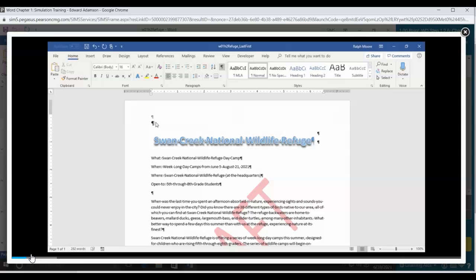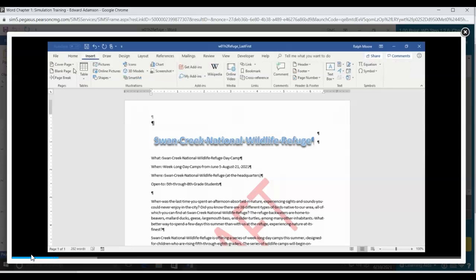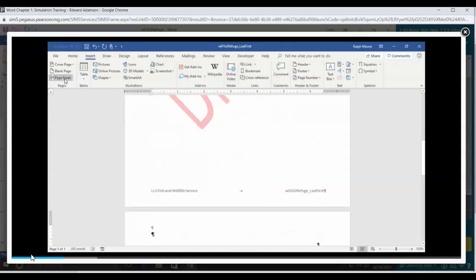Your supervisor has provided you with a cover letter to include with the article. You insert text from the cover letter as the first page of the article mailing. You insert a page break at the top of the first page so that a new blank page is added at the top of the document.